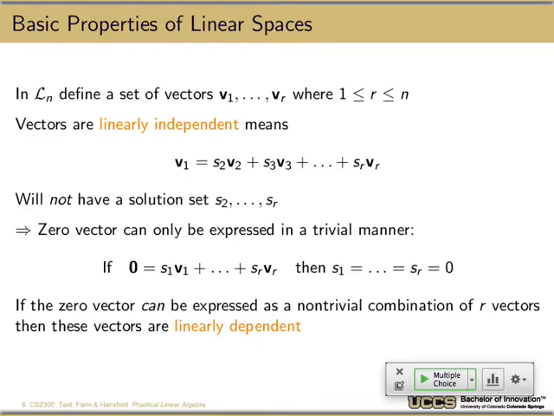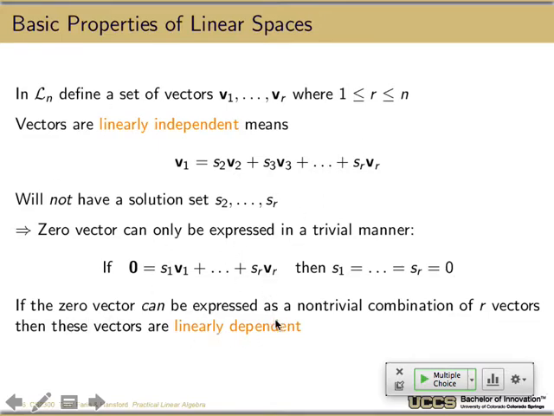So as soon as there's a vector in the set that I can't, now here I said the first, right? It's possible that I could write the first element of the set in terms of the second, but there exists some vector in the set which cannot be represented as a linear combination of the other ones. Then the set of vectors are linearly independent. So the zero vector can only be expressed in a trivial manner. So if I want the zero vector, then I have to write it when all of the coefficients are zero. That's the only way to get the zero vector. Okay, so those two things together give me my linearly independent set.